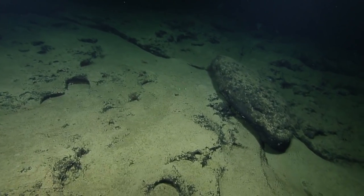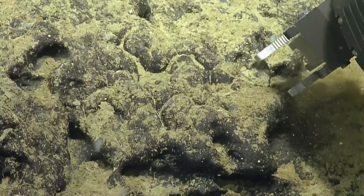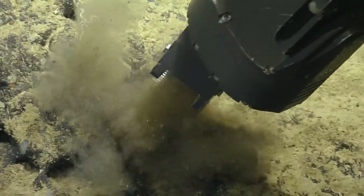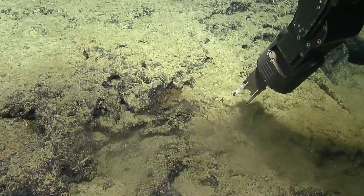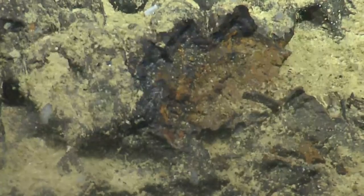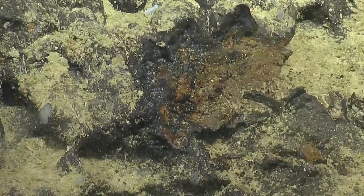That oblong thing looks like it only weighs about six tons. We want to get this one — it's pretty hard, yeah, if it's crust. Whoa! There's your rock — it wasn't very thick. Can we zoom in on the face? Interesting. So tell us what we're seeing — definitely some kind of iron-manganese deposit. That really bright red iron staining is kind of unique.